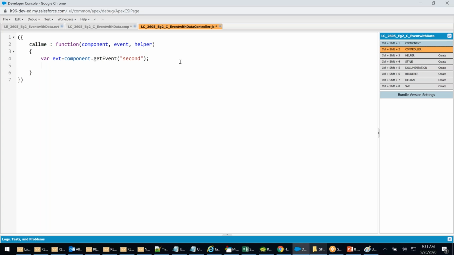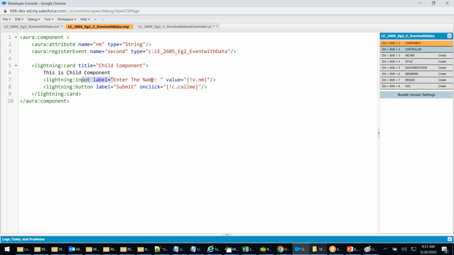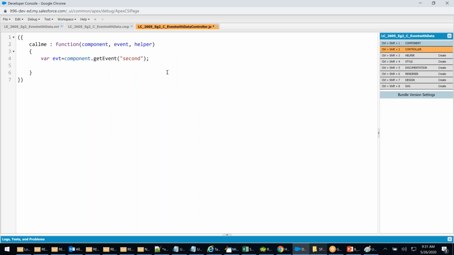Now, before fire, whatever the data that you captured in the input, enter the name. I will enter Rupam. Rupam will be stored where? In this NM. Also get what? NMMM equals to component dot get V dot.